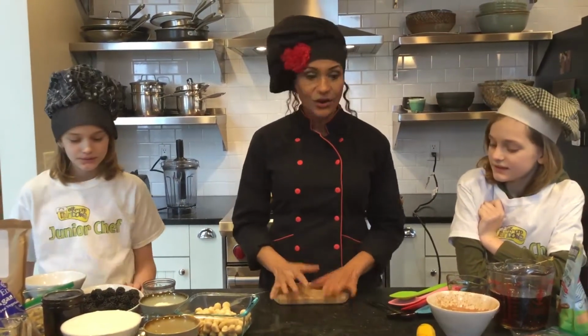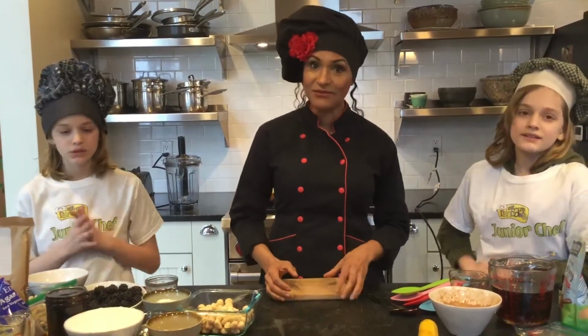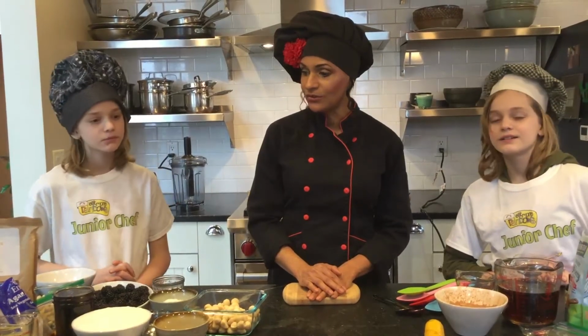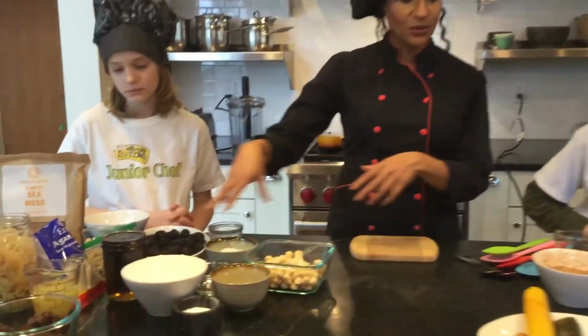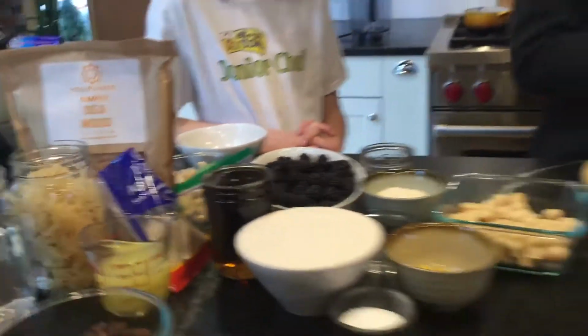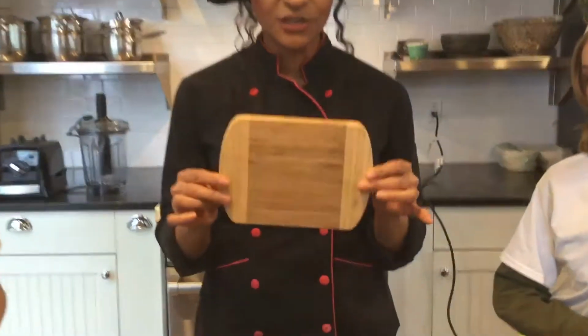So today, we're gonna make some awesome things here. We're gonna make some sweet things I have on the recipe today. And today, I want to share with you some unusual seaweeds. We're gonna make some fruit leathers. We're going to make some amazing sauce, but I wanted to show everybody that's watching this cute little cutting board.